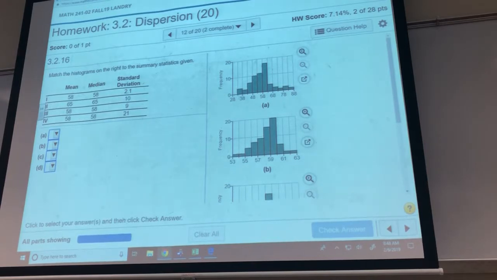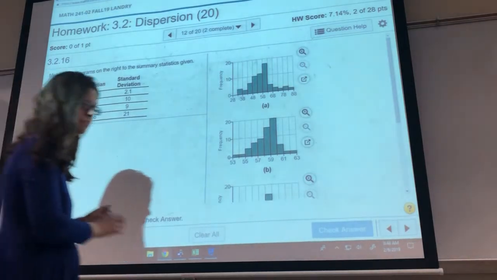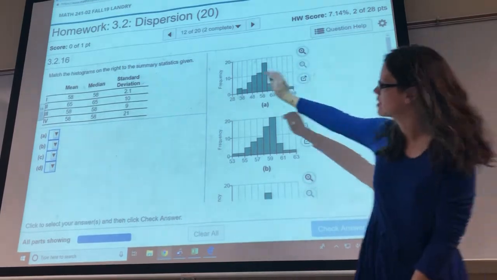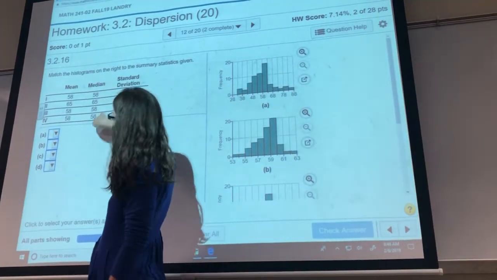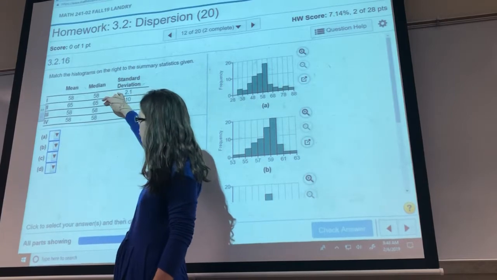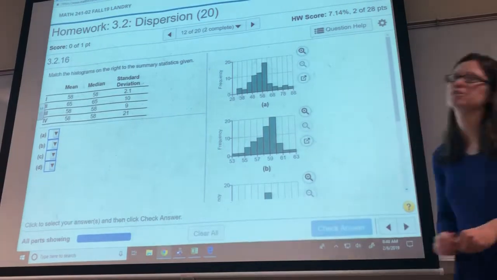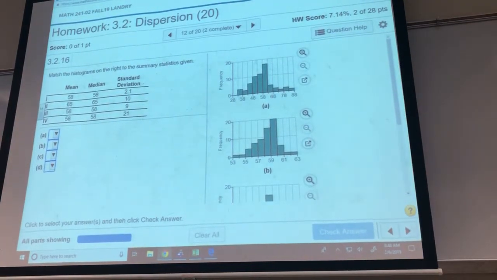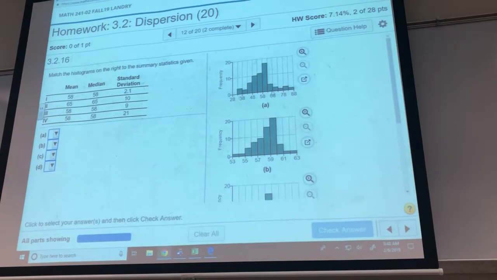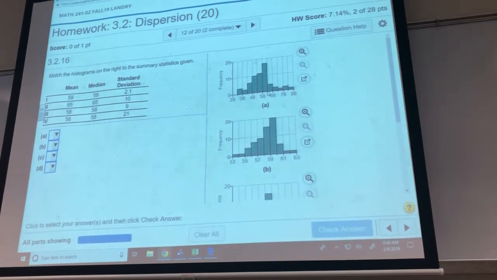So let's first identify the graph with the different mean and median. For us, that's the 65. So all of these are centered around 58, but data set number 2 has an average of 65 instead. So if we look through here and try to figure out which one we think has an average of 65, here 65 would be maybe about right here. That doesn't look like it's the average.